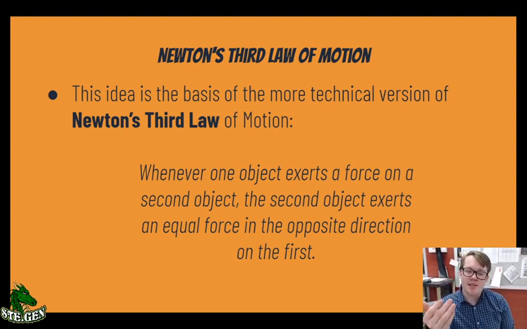And this explains things that, if you just think of for every action there's an equal and opposite reaction, you might think, okay, well, let's say I'm driving in my car and I hit a bug. I'm hitting the bug and the bug is ruptured into a bunch of pieces. That's taken some force. Why didn't my car experience a force like that? Well, it did, but because your car is so much more massive, the car has exerted a force on the bug, causing the bug to explode, and the bug has exerted a force on the car, but it was so much smaller it didn't do anything to it.